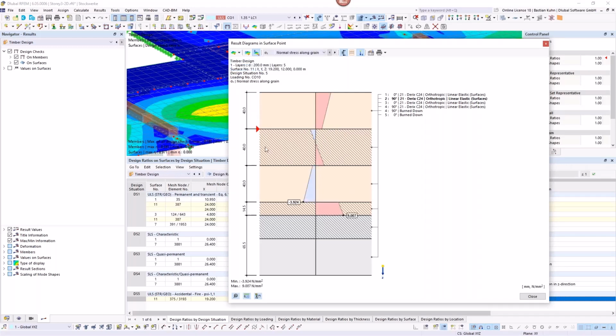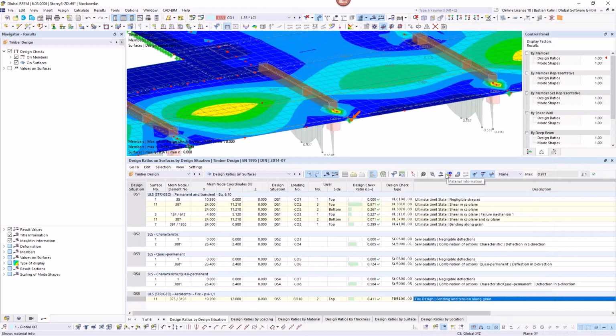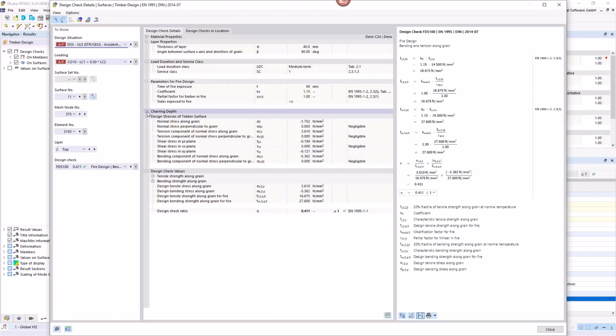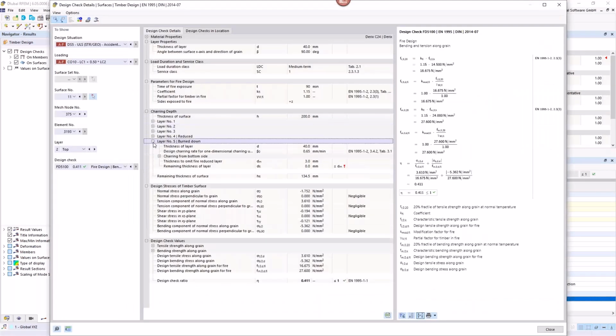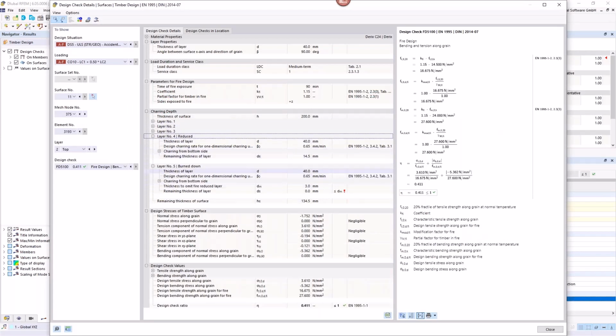And yeah, when we take a look at the stress, of course, this bottom layer here gives me so much more load bearing capacity that it's, for me, the smartest way to do it. In the details, you will definitely see the same in here when you go to charring depths, and then you see here that this is still working. So yeah, once again, this is really a big jump.